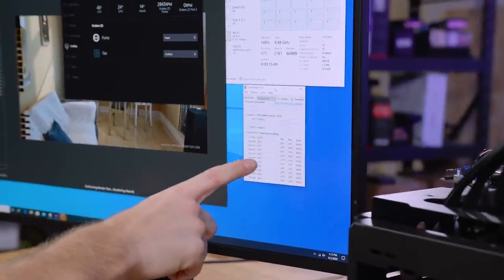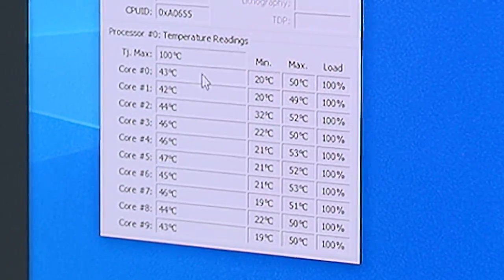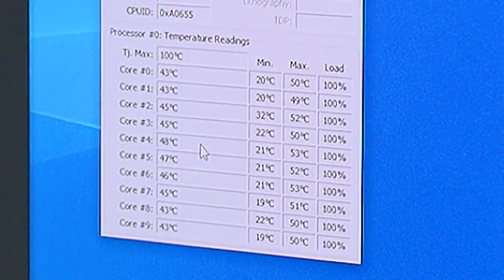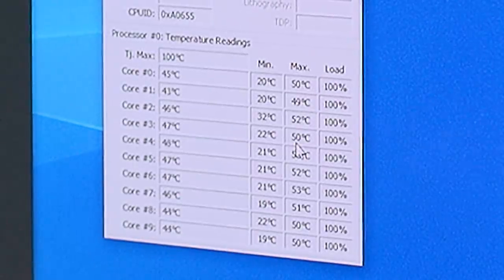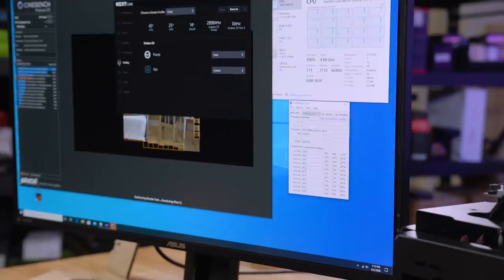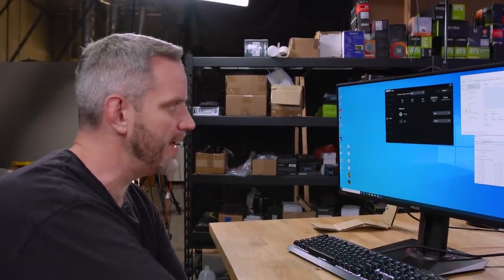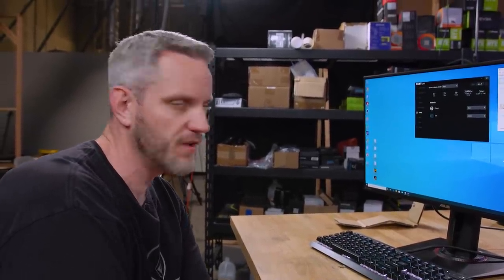Our temperatures now, geez, when the test goes in between, it drops down to like 20. So it's in the 40s, the mid to upper 40s, 43C, hottest core is 48C. Ignore these min maxes. That was from when it hadn't dropped completely when I did the reset. So what we're going to do now is stop the test, and I'm going to let the liquid temp go as cold as it's going to go, not under load. That way we can then overclock this now and see how far we'll actually get.